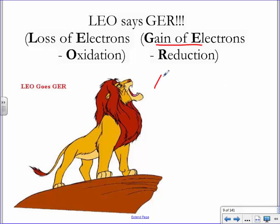I'll do aluminum. Here's that bauxite I showed you earlier. I'm going to take it and turn it into aluminum and oxygen, and to balance it, it's going to have to look like this. No, that's a 4. This is bauxite being reduced from an ore into a metal. Yes, that part is true, but so is the electron part.